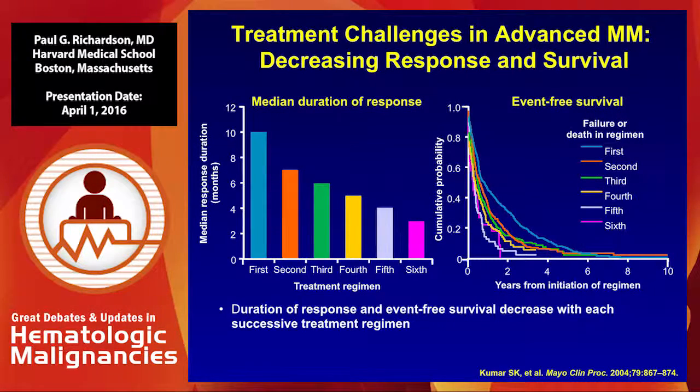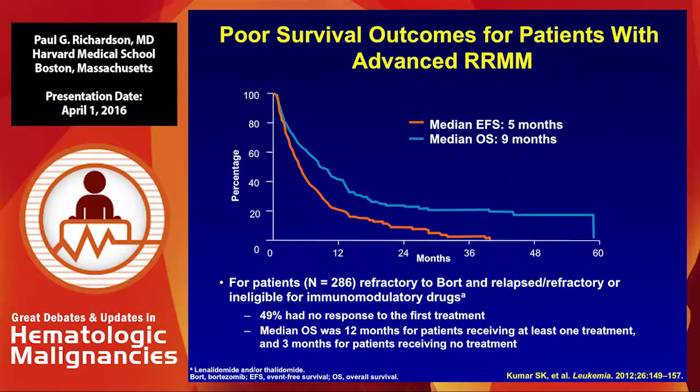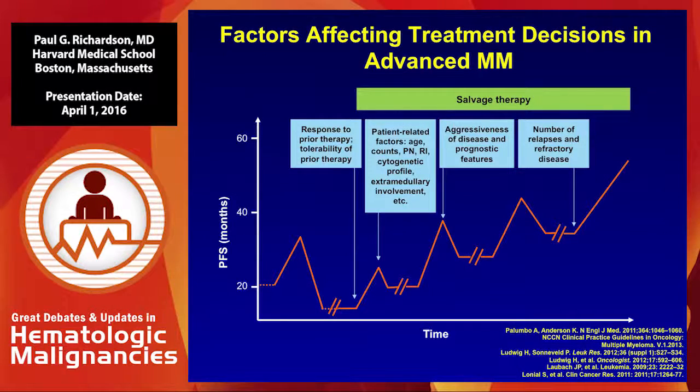I want to show you some very positive notes. This is a lovely paper from 2004 from Shaji Kumar, who's done really instrumental work here, but this gives you the sort of doom and gloom that we saw years ago. As you can see, everything just got worse over time and the survival was dismal. The really important message is that there is still poor survival outcome after IMiD and proteasome inhibitor failure, but the really good news is that in the relapsed refractory space now, we're seeing much more durable outcomes, as reflected by studies like Aspire, like Endeavour and others, and that's all good.